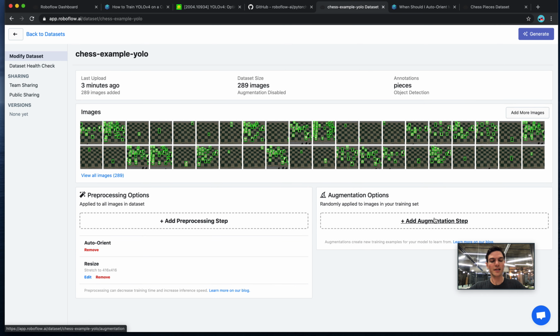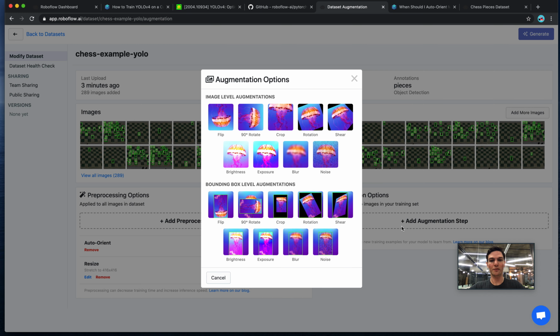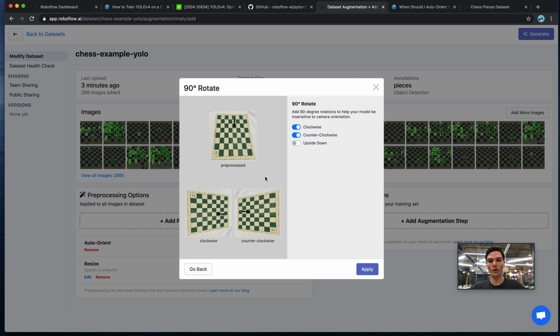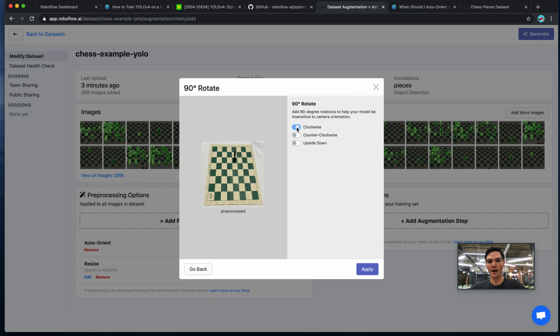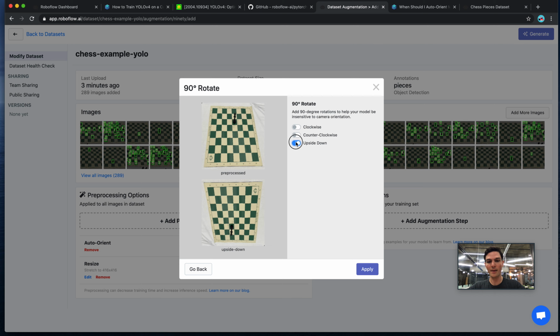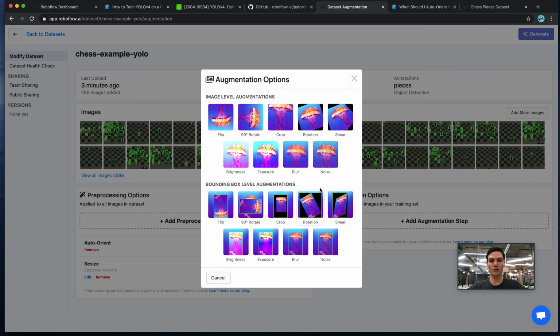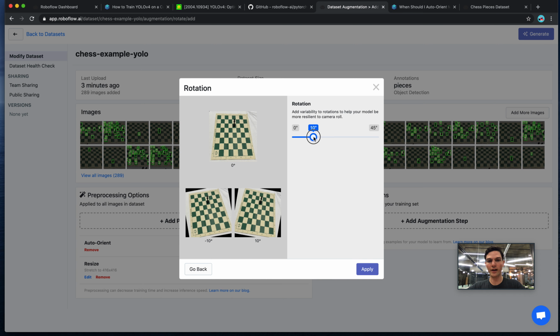quickly. Now the next thing is that I can add augmentation steps directly in Roboflow if I want. So things like rotating my images. Now this might make sense if I'm building a mobile application. Perhaps my images, the camera could come at the chessboard from various different angles. So it might make sense to do that depending on the context of your problem. For my case, I'll say that I will do, say, a little bit of random rotation up to 10 degrees in either direction. And you'll notice that I get an image preview here, and Roboflow shows me that my images could be randomly increased or decreased clockwise or counterclockwise by 10 degrees.